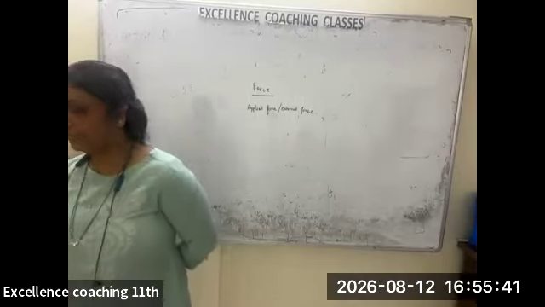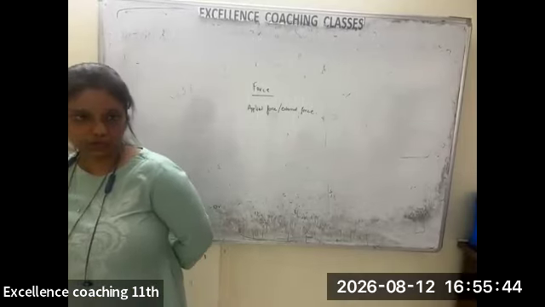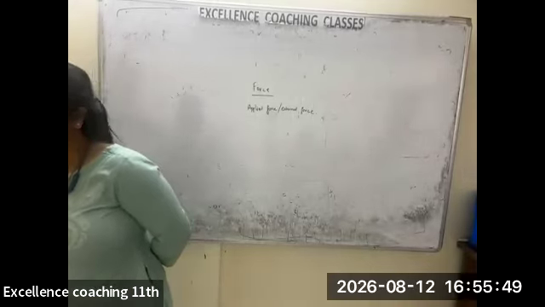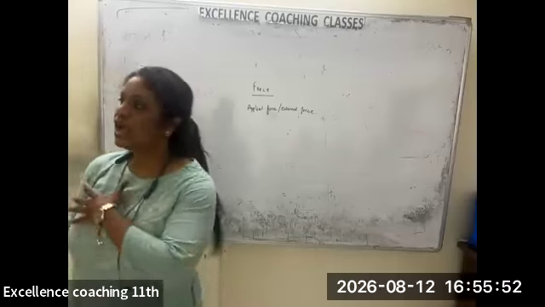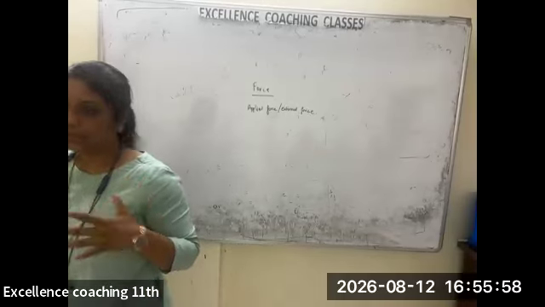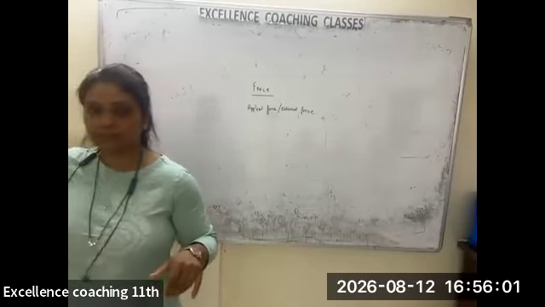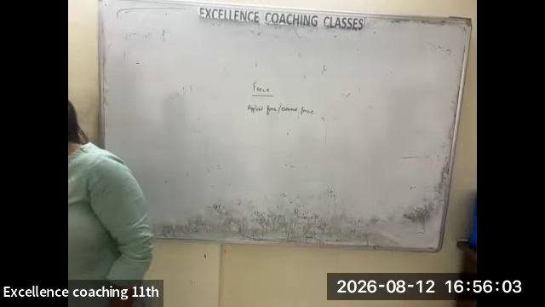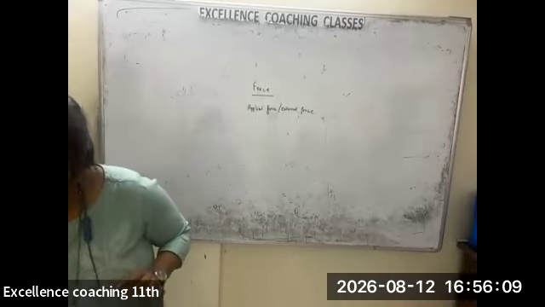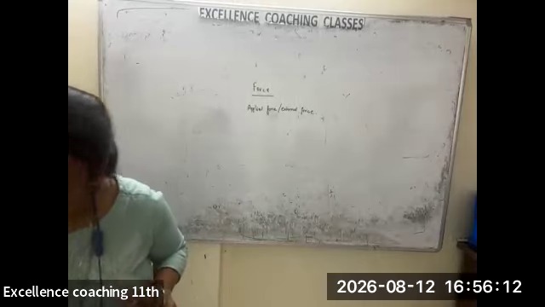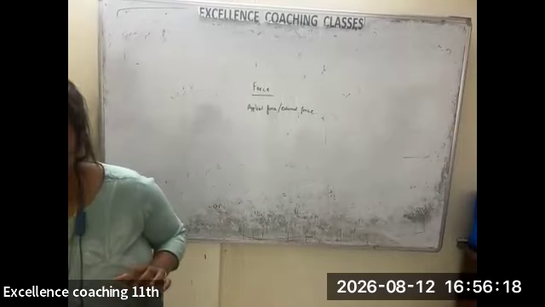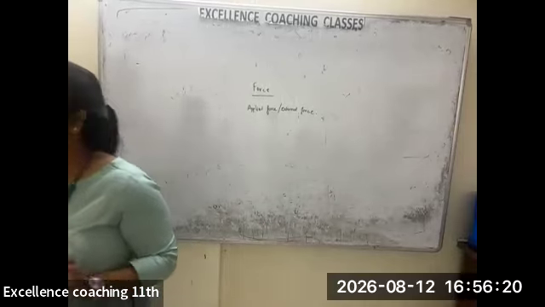See, if I'm standing here, someone is pulling me this side with 20 Newton. Which way will I move? I will move this side. My acceleration, my movement will be in this direction. In the direction in which the force is applied, I have to move. Yes or no? Is there any other force acting on me? This side I'm saying, no. There is only one person pulling me this side. So whichever direction the force is applied, that direction I have to move. So if I'm applying a force this side, is there any force here? No, only this applied force. So because of this applied force, what should happen to this desk? It should move in that direction.